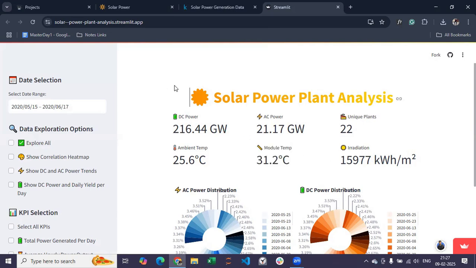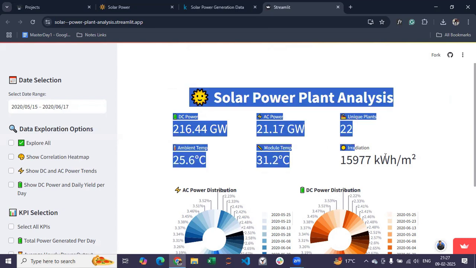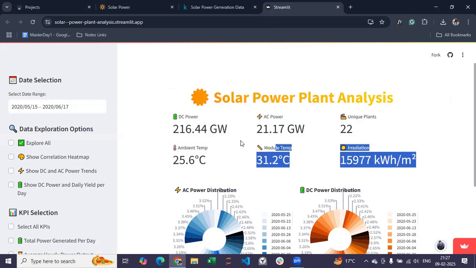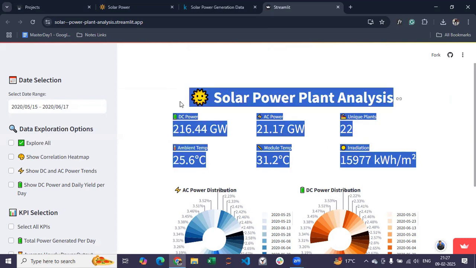From these metrics, a user can quickly grasp important insights rather than going through the large data set.